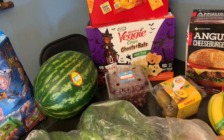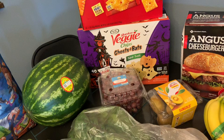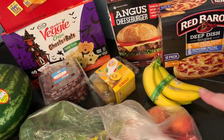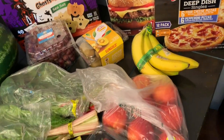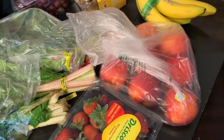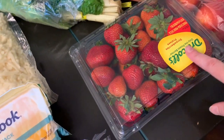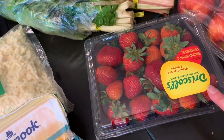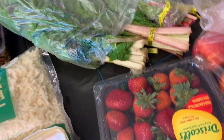Watermelon, the six-year-old has really been begging for that. And I did promise everybody that I would get another one soon before they're completely out of season. Grapes, yellow kiwi, the bananas that I forgot to get at Target, so Sean actually picked those up at Safeway for me, along with the apples, because shocker, the apples at Sam's Club, the organic ones, were not looking very good. The strawberries, I managed to get to the bottom of one of the pallets and they actually didn't look too bad at the bottom. The ones on the top were a little iffy.